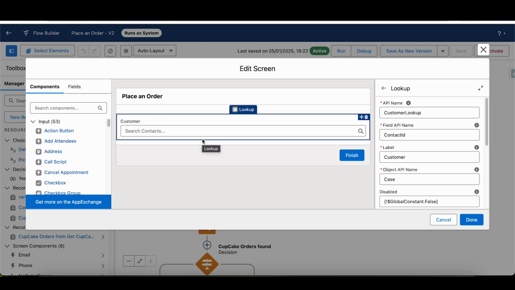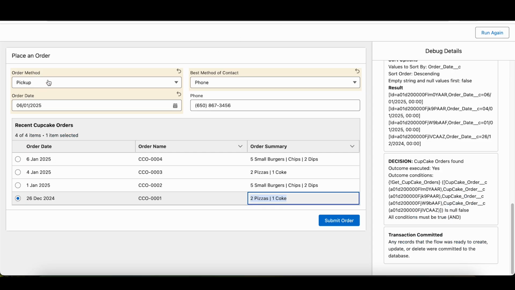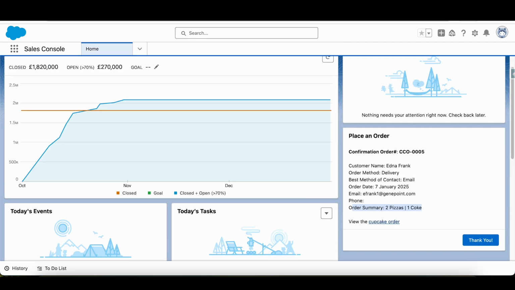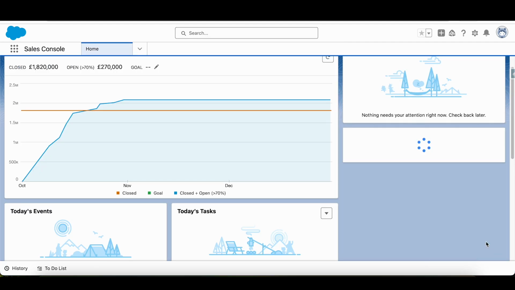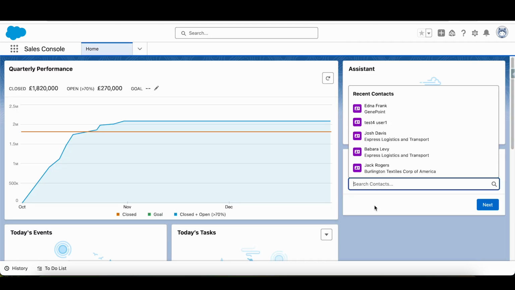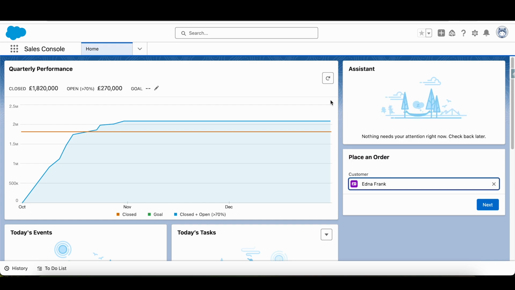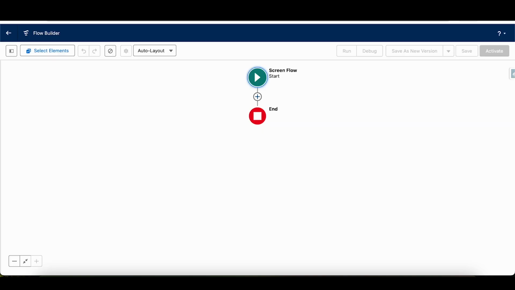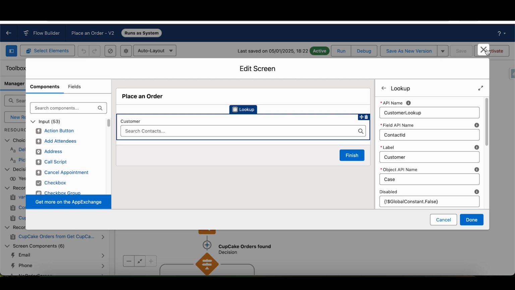Now, once I have selected a particular contact, I want to store that contact information, right? So for that, what we have to do is, now I have the screen element. Now this screen element's API name is this.